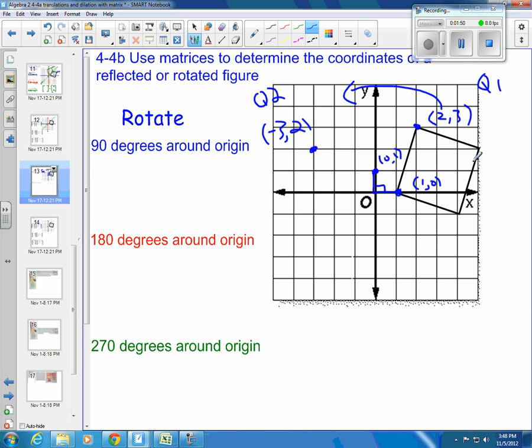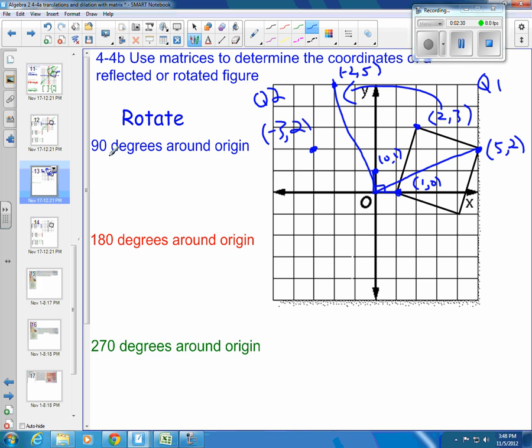Okay, let's grab another point. This one over here, and again, we're in quadrant 1, so we're going to end up in quadrant 2. If we're on the x-axis, we end up on the y-axis. So this is the point, and this was 5, 2. And so now when we go back, and if you look at it, here is your one line, and I can draw that in here. Your new line would put you up here. So this is going to be the negative 2, 5. And you can see that that's 90 degrees here. So that's going to be negative 2, 5.